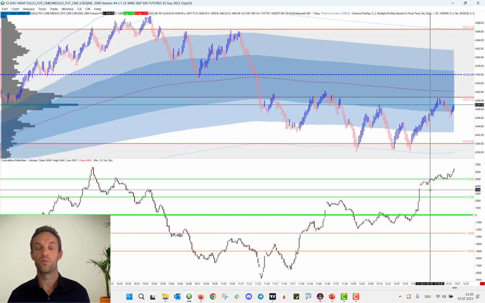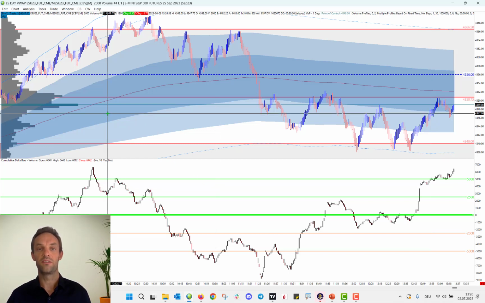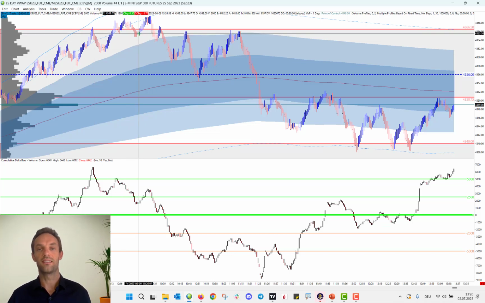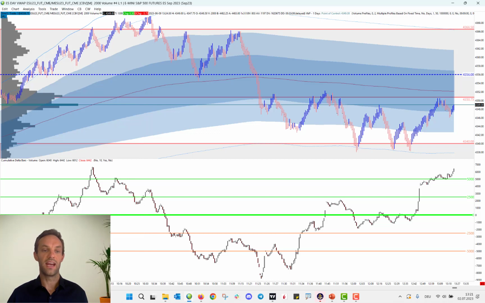So how can you display cumulative delta? There are so many ways how you can display cumulative delta: on your chart, in the chart, under the chart, above, and so on. I want to show you how I use cumulative delta and how I display it for my day trading. So here you can see S&P 500 future contracts. In the upper part of the window, you can see the price in volume candles, so 2000 volume transacted each candle. And at the bottom, you can see cumulative delta just printed at each volume candle.